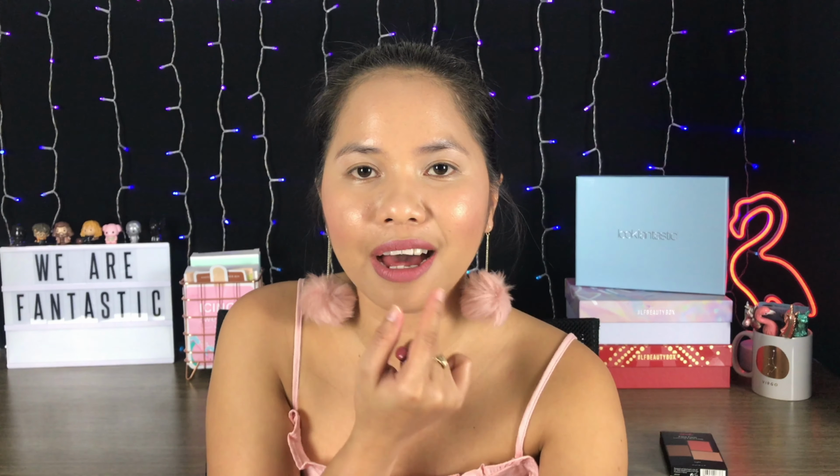This is in shade Intimacy. I like it because it just glides so smoothly on my lips. But by the way, I also put a balm on my lips before this, and it's really sticking nicely on my lips. And I love this pink color. It's more like pink and red, and it's good. I'm not so much a fan of pink because it wouldn't look so nice on my complexion. I love it. Thank you.